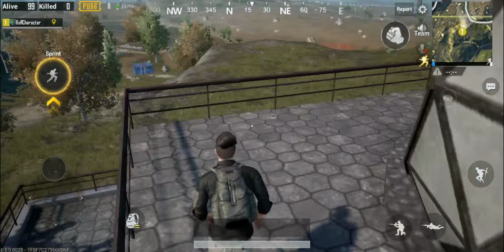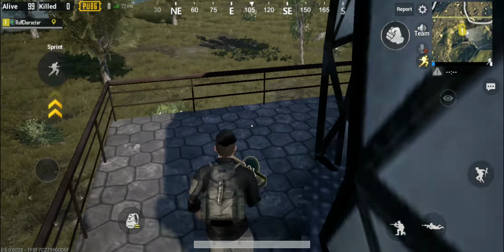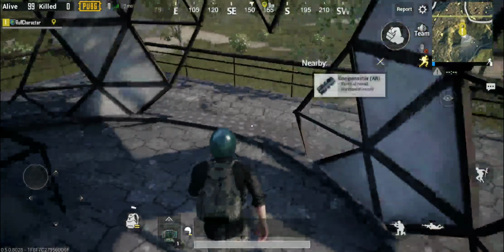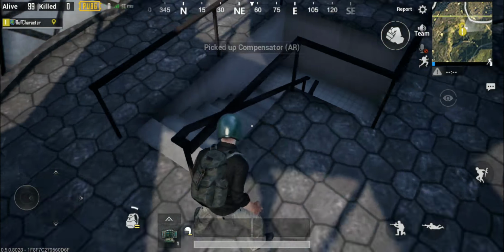So we've got a level 2 backpack so far. Just going to walk around the whole thing. There's a med kit and a level 1 helmet. The med kit is pretty sweet, especially this early. A compensator for an AR, that's also very good.